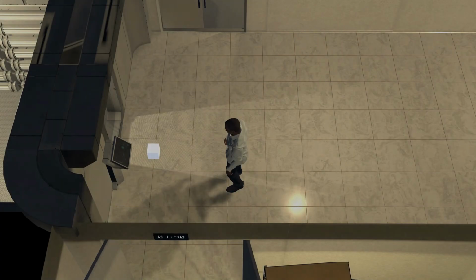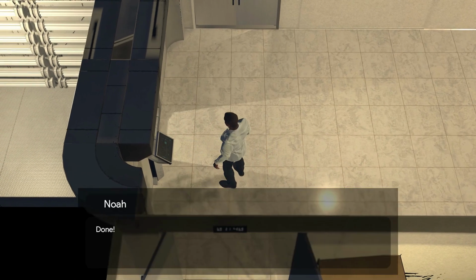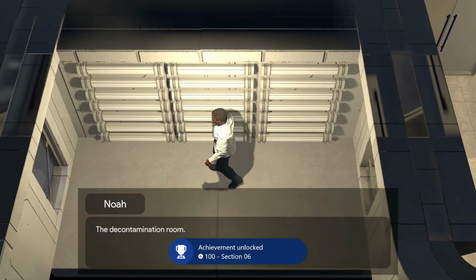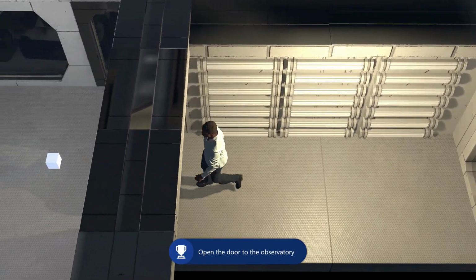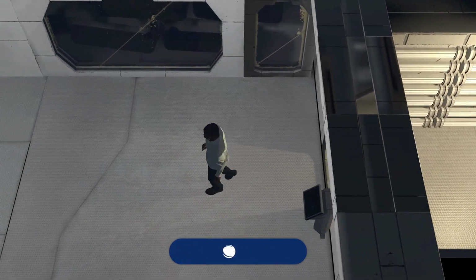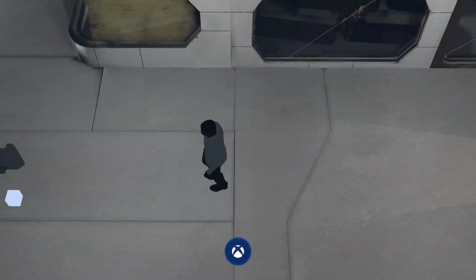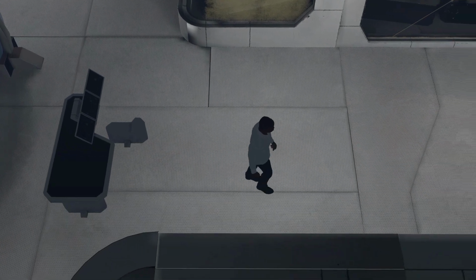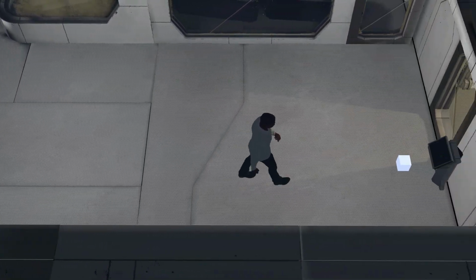And there we go. Now we're done. Pick up the cube to the left of you, and that's going to give you the achievement for section 6. And just continue to the left and keep picking up the cubes. After you pick up this one, we're going to head back to the right. We're going to be picking up a bunch of cubes, so just follow along and get all of them.